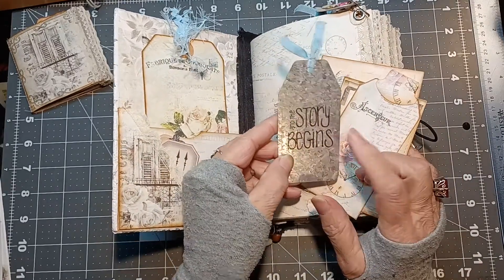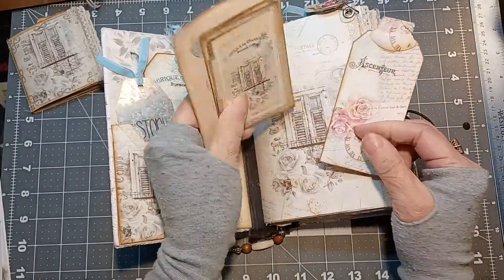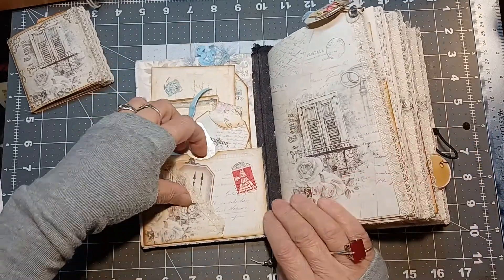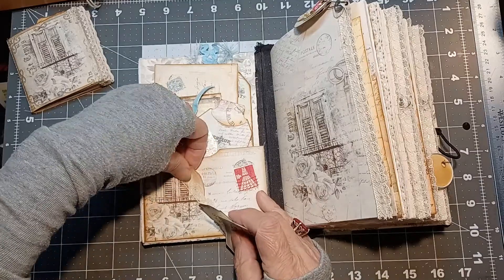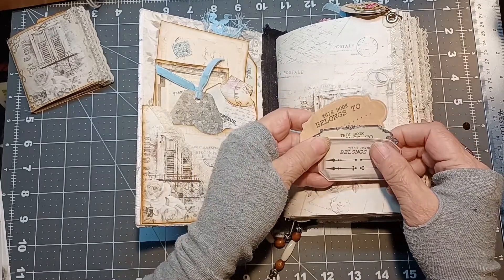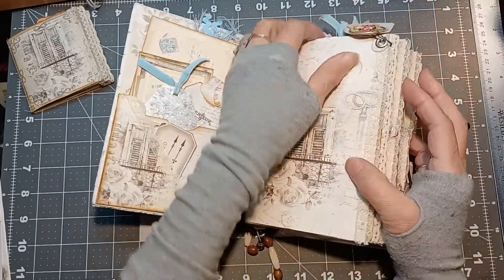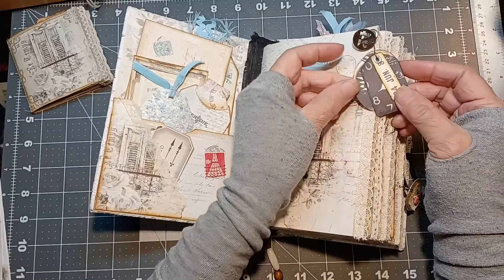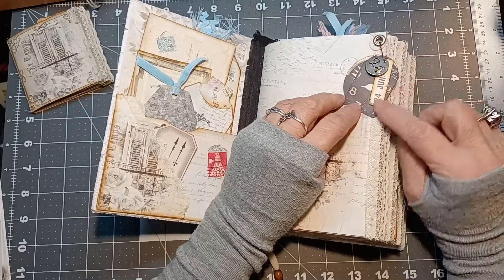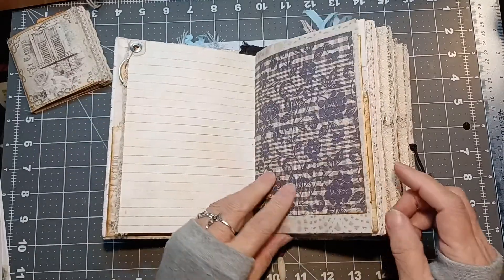I got this metal tag from the Dollar Tree and stamped it with my 'And the Story Begins' stamp. I haven't seen anybody else use it and I'm kind of surprised. Inside the journal is mostly kit ephemera — I didn't make a lot of stuff for this one. I love the kit; it's so pretty. There are several 'This Book Belongs To' tags from Artie Mae's, a layered tag type thing from My Porch Prints, a Tim Holtz number stamp, and an eyelet. All the signature covers have lace on them.